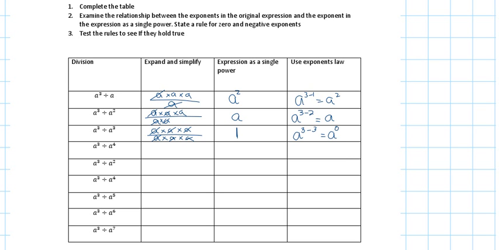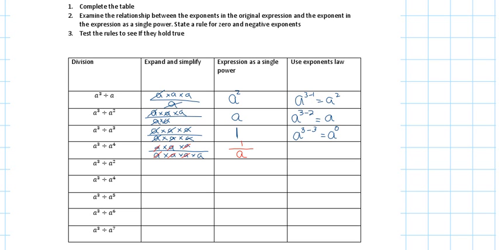All right, now let's see how we're going to simplify this. I have a times a times a over a times a times a times a. Okay? Eyes on me, please. Cancel, cancel, cancel. What do I have left? In the denominator, right? So this is going to be 1 over a, because there's nothing left on the top, so that's 1, and then the a is left in the denominator.